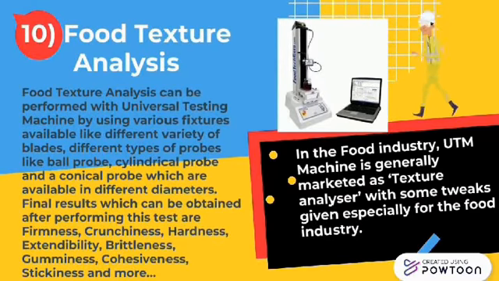UTM is typically marketed as texture analyzer in the food industry. There are no standards in the case of food testing, since each product made has different taste, texture, or formula, even though the end product can look similar. So every company comes up with its own standard that is practiced only in their organization and to keep confidentiality.